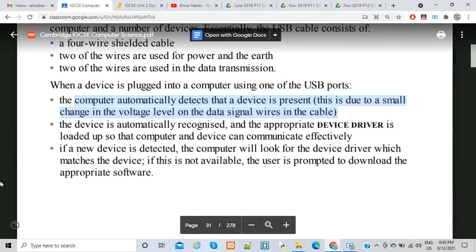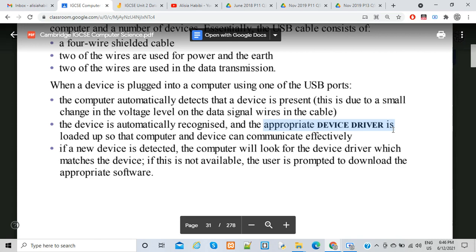Of course, when you plug in your USB to any external port, the computer would detect it. The next thing that you might have noticed is at the bottom of your taskbar, you would see that it says it's preparing the USB, or it's installing the required software, or you should be patient for a certain amount of minutes. What is usually happening is your device is trying to find the device driver, which is the software that is required so that your USB can be functional on your computer system, as in you can use it.